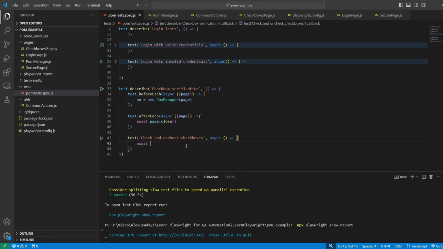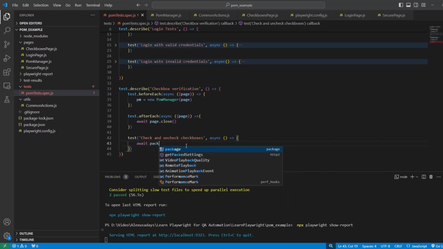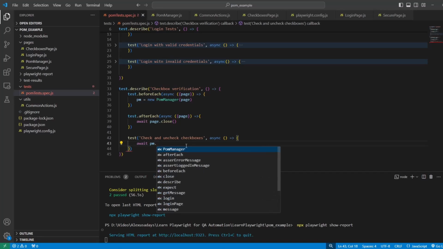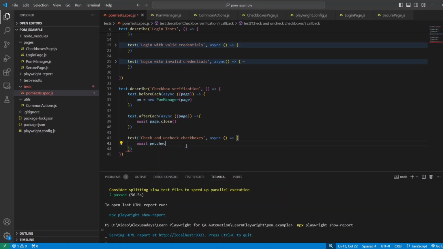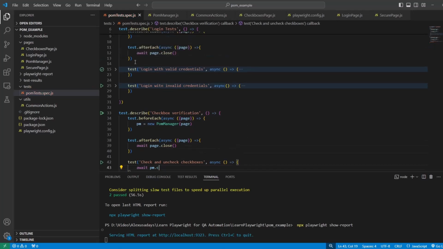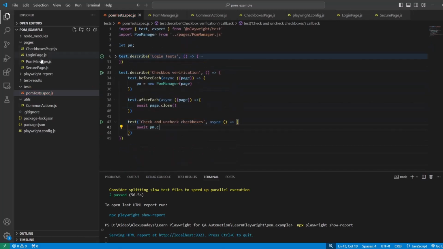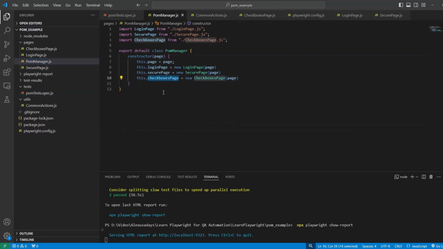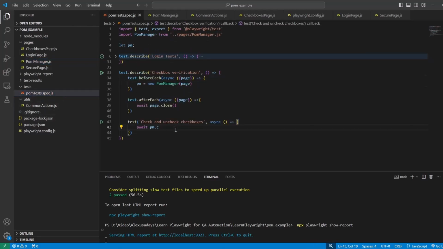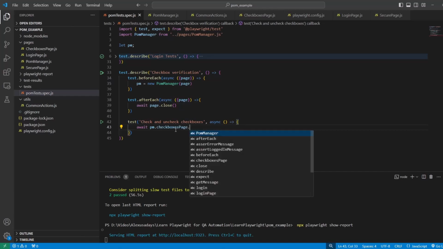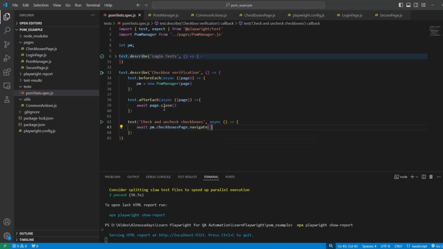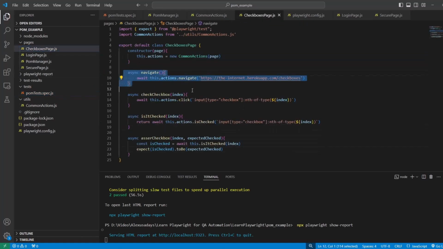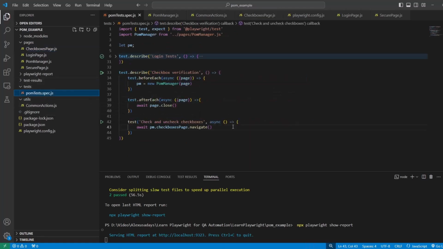So first we're going to do await PM.checkboxesPage. I'm just going to grab it from here. CheckboxesPage, and then we do navigate, right? We don't provide a link or anything. It knows where to navigate. It's provided right here. Okay, so it's going to go to the page.